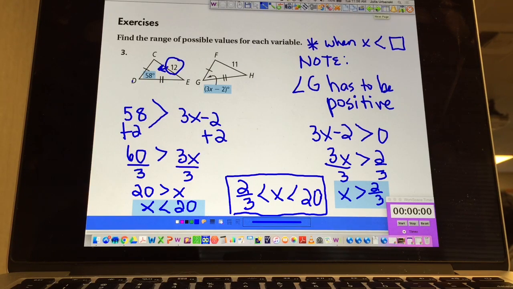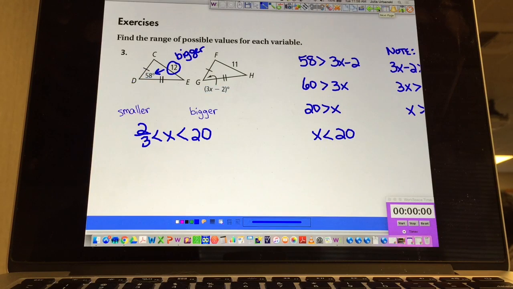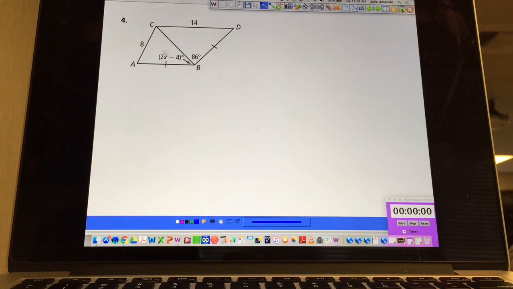Let's just try the next one together, and the more we do it, hopefully the more all the steps will fit for you. So we're going to start with what 2 things are going to get compared. 86 compared to 2x minus 4, and then 86 is bigger, so you put the greater sign there. Okay, good. Let me write that down. 2x minus 4 is being compared to 86.